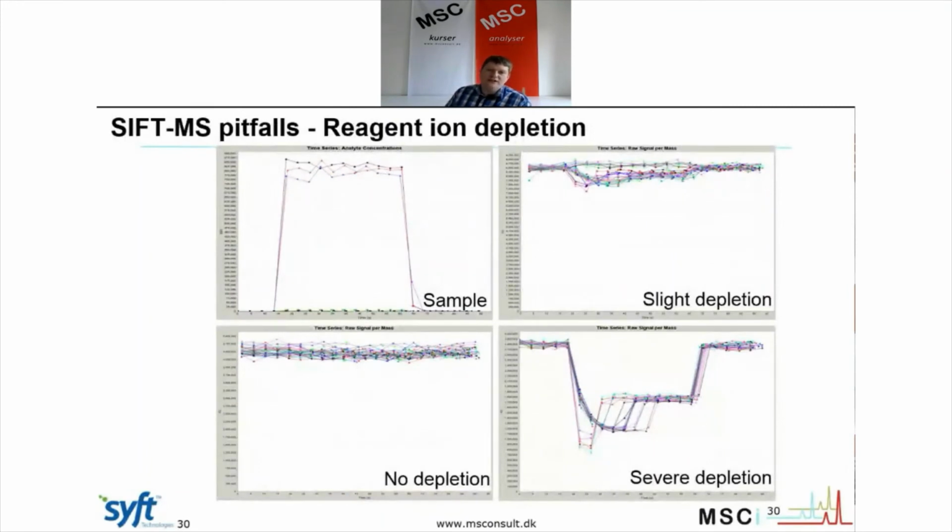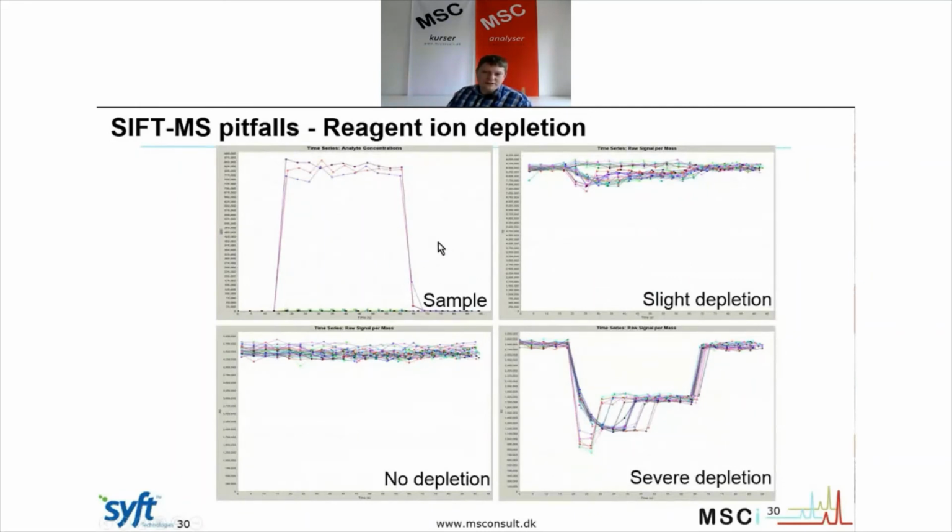So what do I mean by reagent ion depletion? In the plasma, we generate a limited amount of ions that we send through the first quadrupole. And as I mentioned earlier, we assume pseudo first order kinetics because normally we have less analyte than we have these reagent ions. And I'll explain this. If you look in the top left corner, this is the injection that I've done.